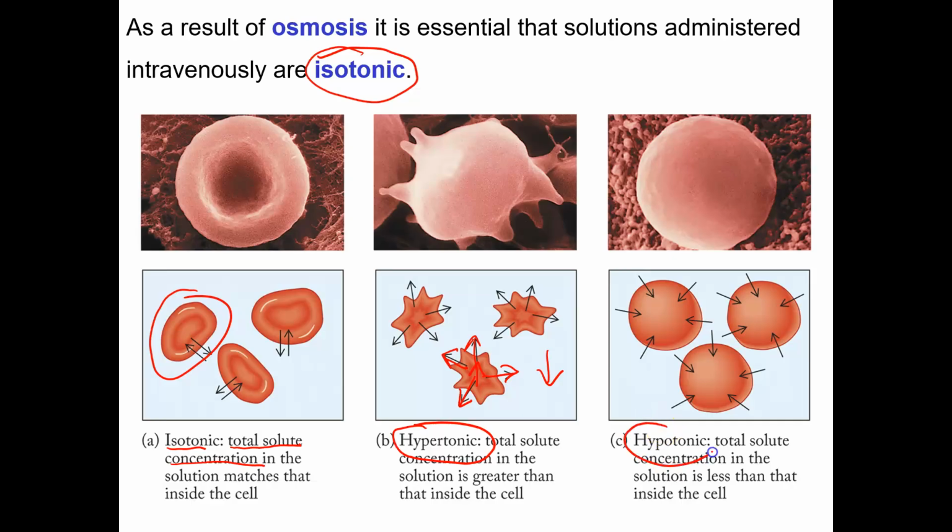Now, if you have what they call a hypotonic solution, where the concentration outside our cell is much lower than the concentration inside the cell, then water will rush across the semipermeable membrane into your cell, and the cell will swell up, lowering the concentration of solutes inside your cell and raising the concentration of solutes outside the cell until they are equal. But what happens most of the time is that the cell becomes unstable and dies before we end up with equal concentrations on both sides of the membrane.